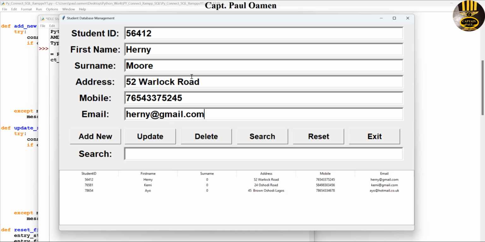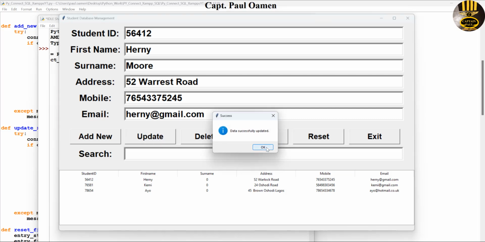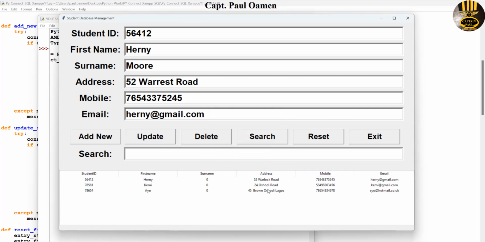All right. Let's say we want to update the address here. Let's change that to war rest. Okay. So if I click on update, that is meant to be displayed here, but it's not displayed. But let me check my database.